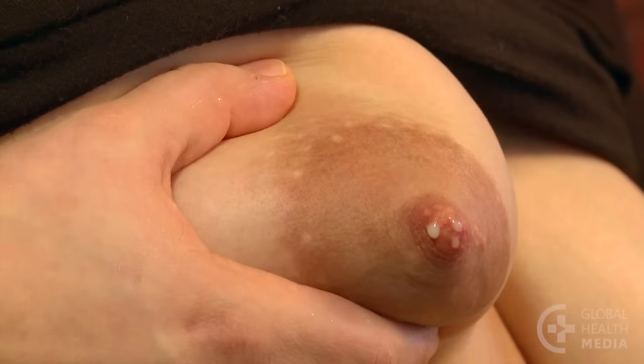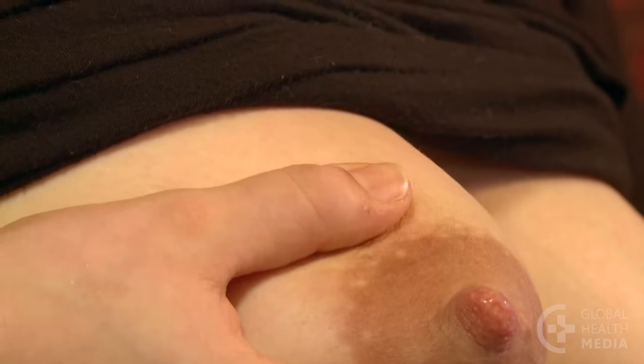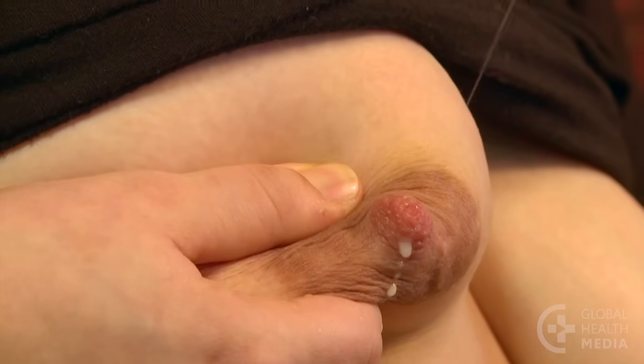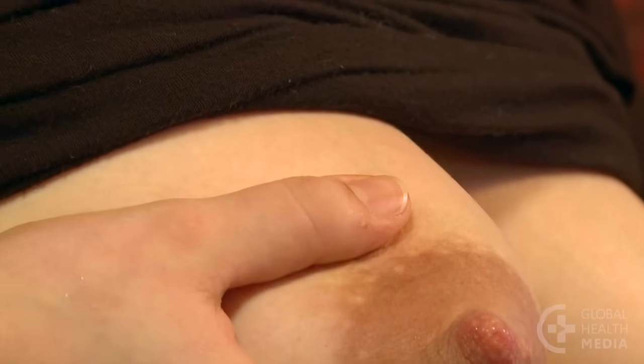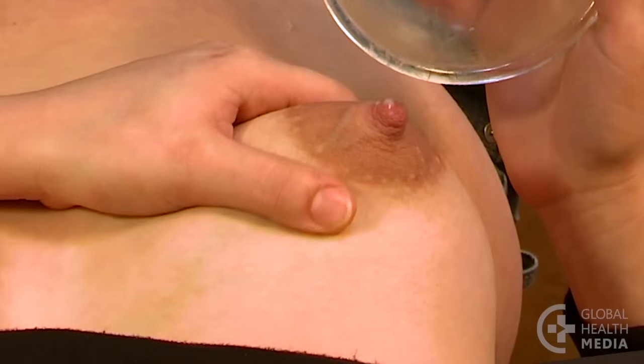Press back, press and roll together and release. Press back, press and roll together and release.